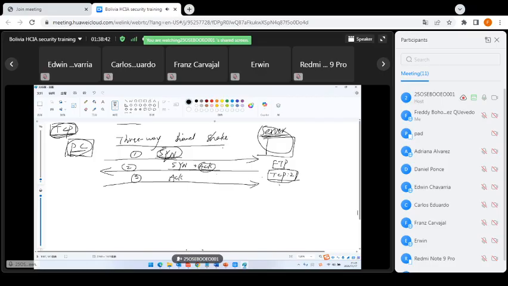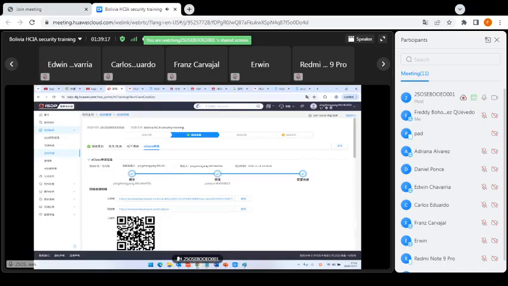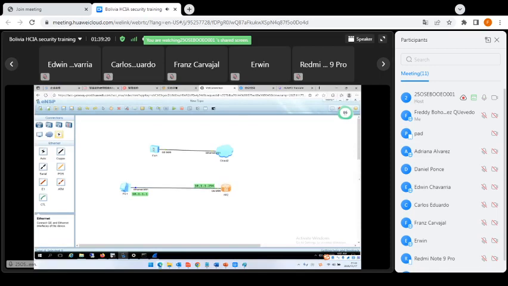They have a mapping relationship: FTP maps to TCP 21, HTTP maps to TCP 80, and DNS maps to UDP 53. Distinguish is the keyword. Let's see the procedure. I'm going to use eNSP to show you.